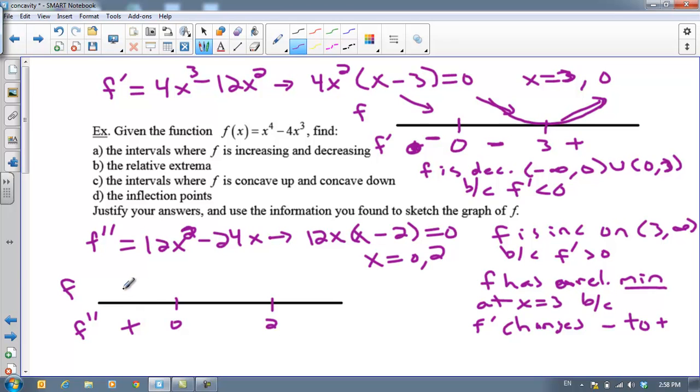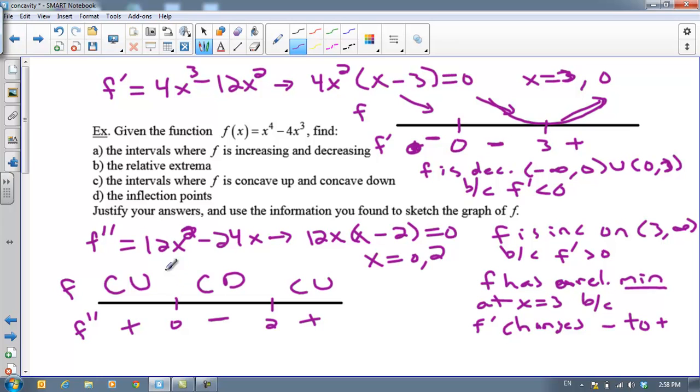And if f double prime is positive, that means that f is concave up. It's part of a smile. Now if we plug in a 1, we're going to get 1 minus 2 is negative 1 times a positive. I'm going to have a negative second derivative, which means that f is concave down. And then at 2, let's plug in like 2.5 or 3. We're going to get a positive number on this side, so f is back to concave up.